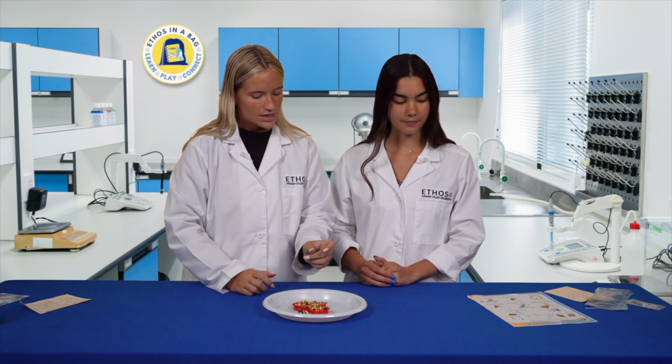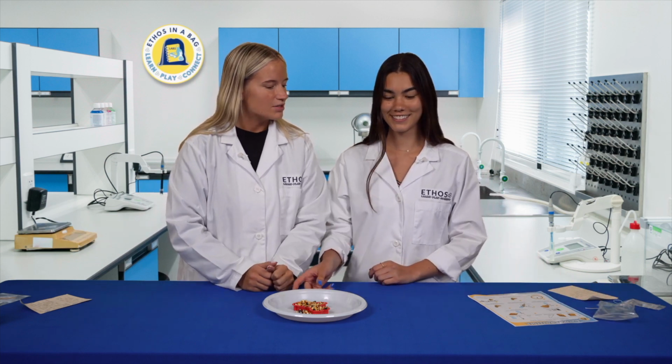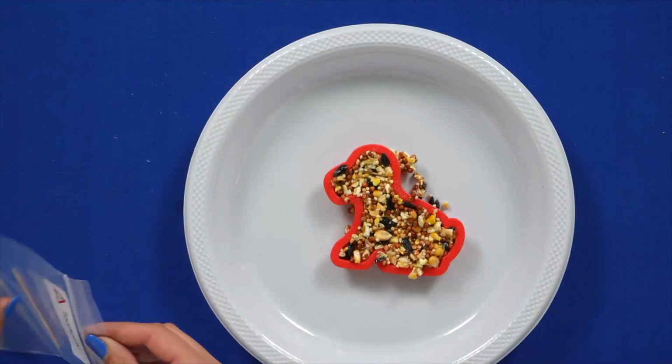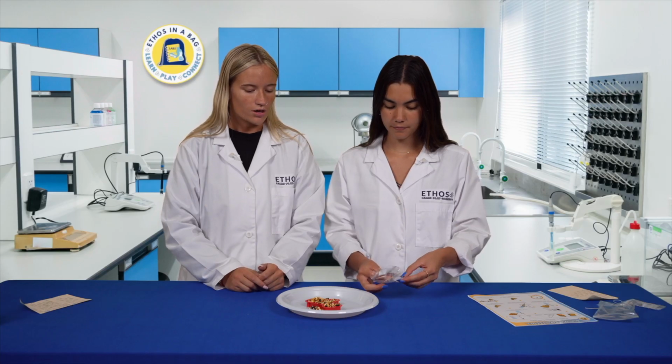Okay. Next step, oops, I have birdseed stuck on my hands. Next step, use the toothpick to poke a hole before the birdseed hardens. So we tested this lab before, and we found that it was a lot easier to poke a hole before the birdseed and gelatin mixture has hardened and set in place.